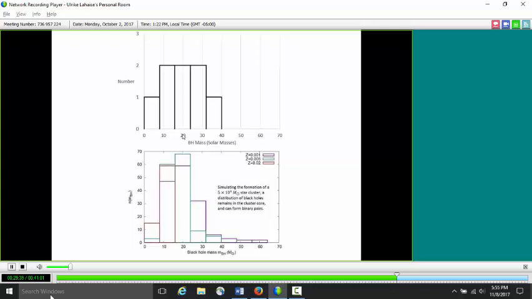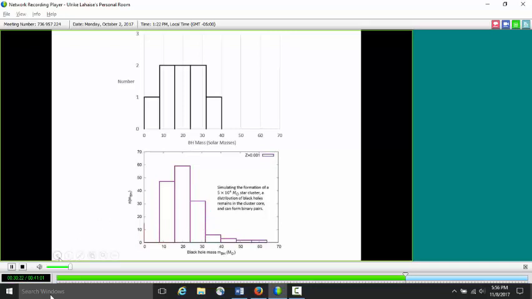This is a kind of a complicated graph, but in one run of their simulation, the black holes that wound up in the center of this cluster were relatively lightweight. This is the red thing right here, so nothing heavier than like 16 solar masses. In a different run, they got some heavier ones, and then in a different run, the purple, they got even heavier ones. And let me just isolate that one, because that one looks most like the distribution of black holes that have been observed. The difference between these different runs is the composition of the material from which the star is formed.